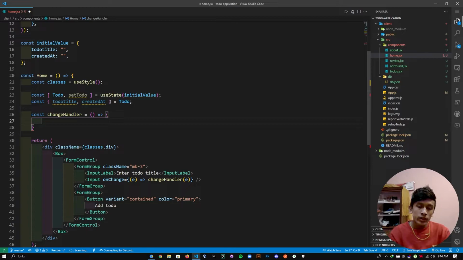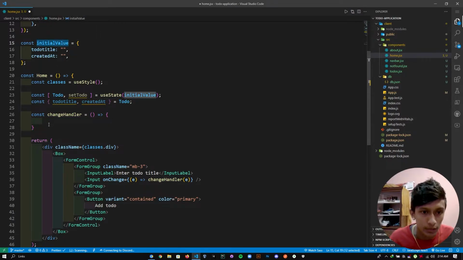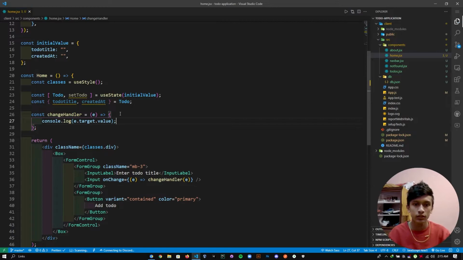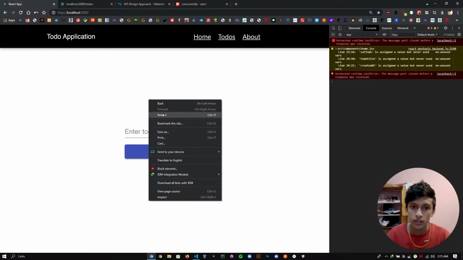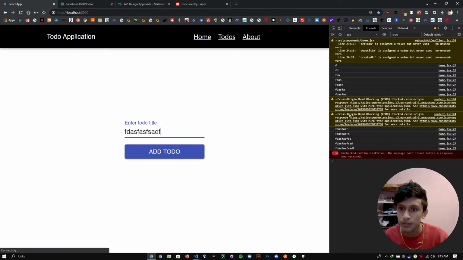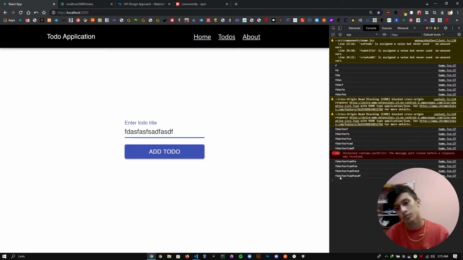Okay, so inside this function, what we are going to do is set the initial value to be the value the user typed. I am getting the e from here, and if I log console.log e.target.value, and then reload this, and if we just ignore this warning, and if I type something, you can see I'm getting that value in the console.